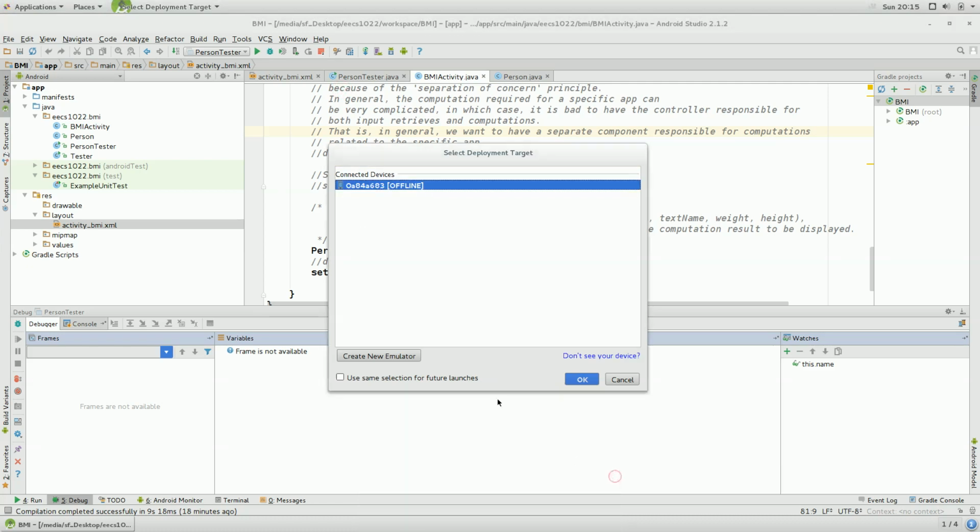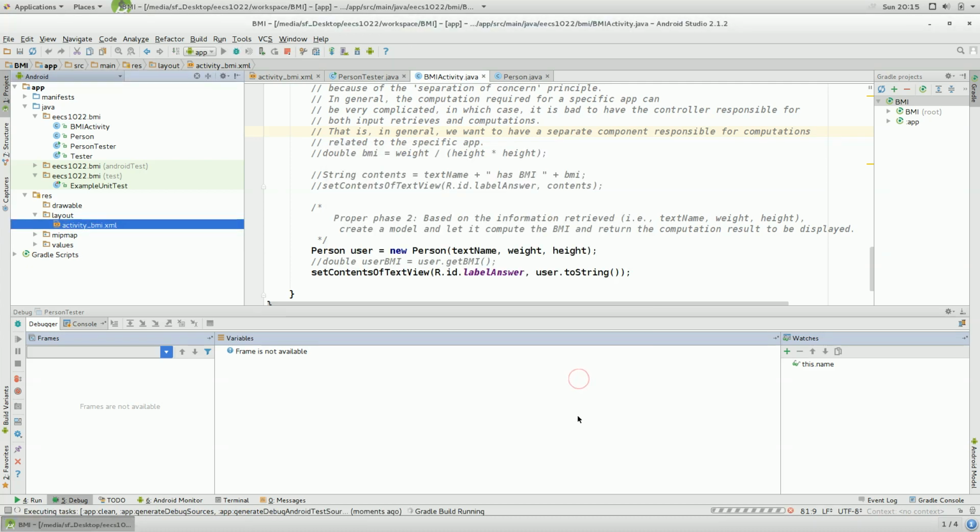You can close that message there, and now your tablet should show allow USB debugging. Of course, click OK, and then it has become active. Now you can say OK, and then we'll wait for that to launch and load.